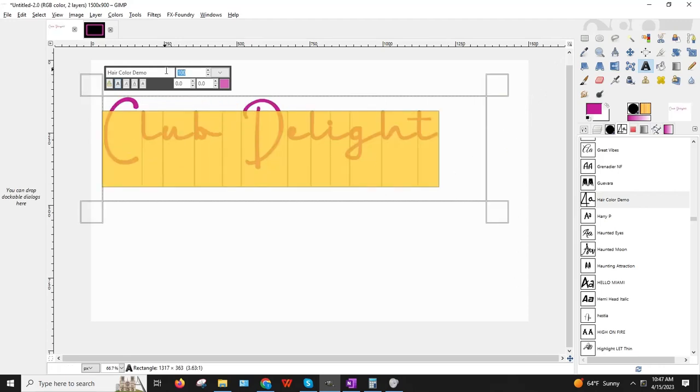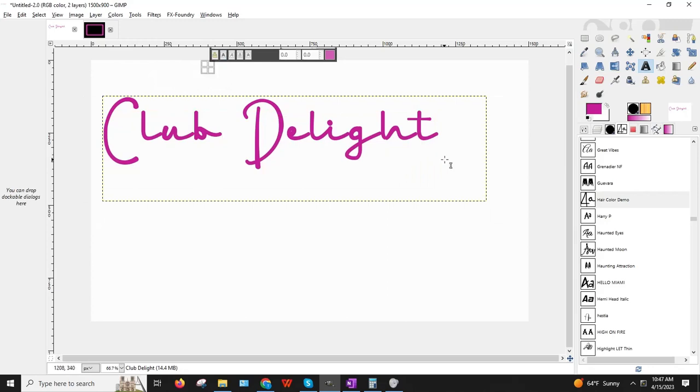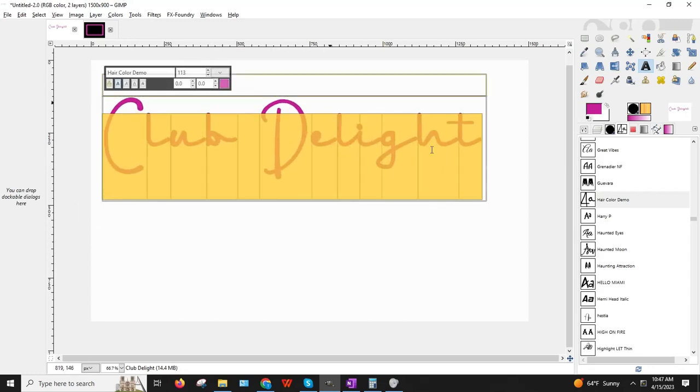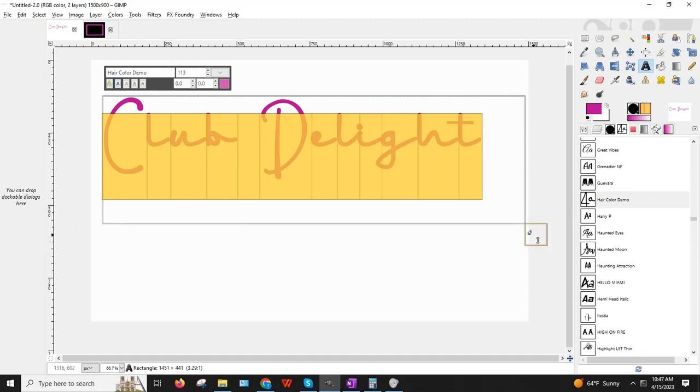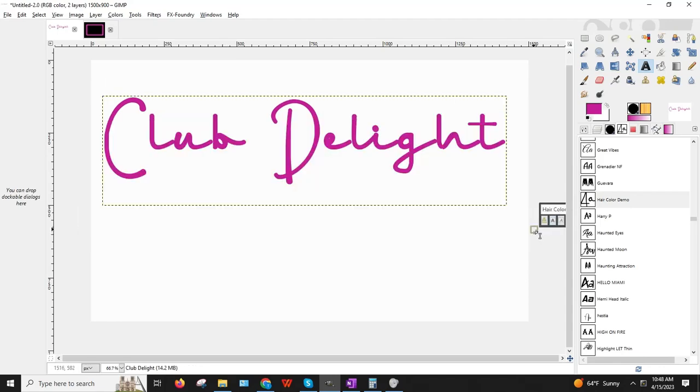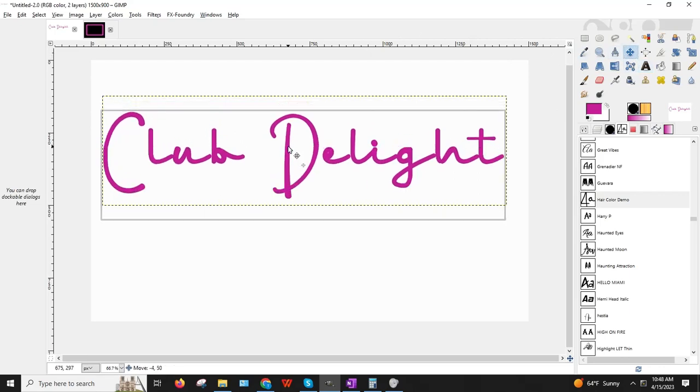Just saying. Okay. I want it to be a little bit bigger still, so I'm just going to use the arrows at this point. Drag my box size out a little bit. I don't want to get too close to the edge because I'm going to do some shadowing and stuff, so I need room for that. Okay, so Club Delight.